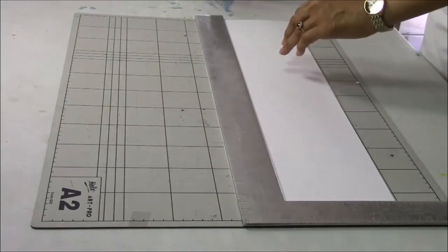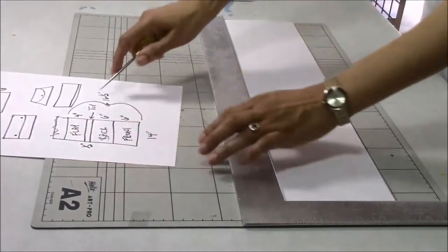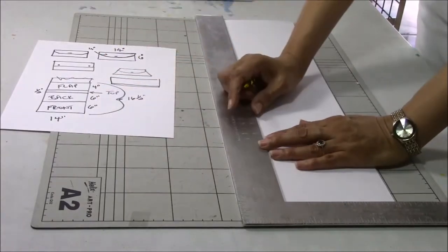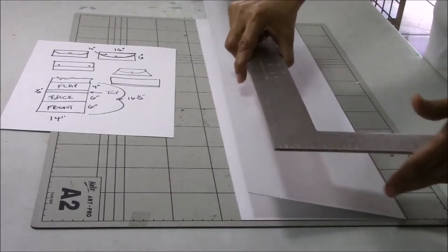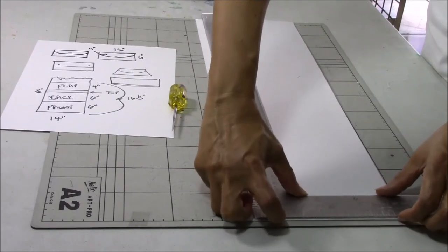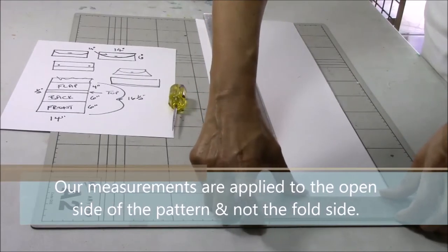All right. So, I've got that. Now I need to keep my roadmap handy here. I'm going to measure the 6 inches. That is the front of my design. I'm going to take the short part of my ruler, the L, and put it to the bottom here to line this off, because this is going to give me a straight edge to measure from.